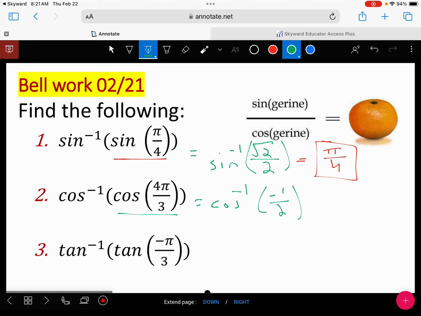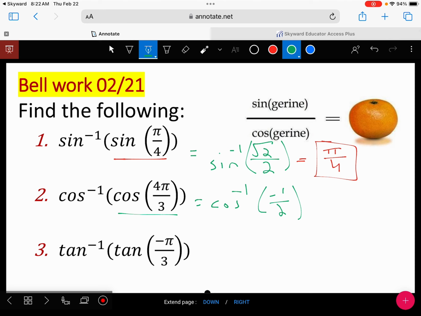I know I mentioned it when we first started doing composite functions, but please write this step. Because if you got this step right and then you messed up the inverse evaluation, you still get half credit. You still did half of the work. You knew to solve for the inside and plug it back into the outside. So please show the 2 steps when we're working with composite functions.